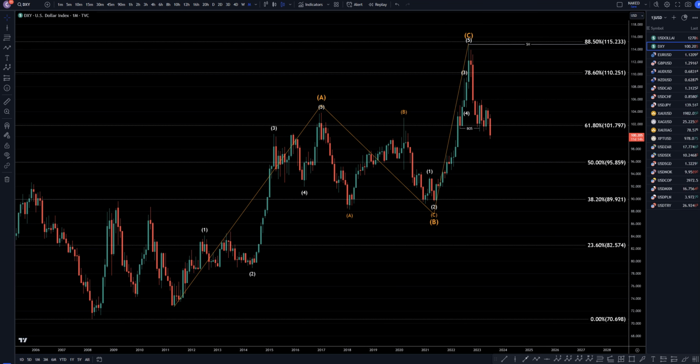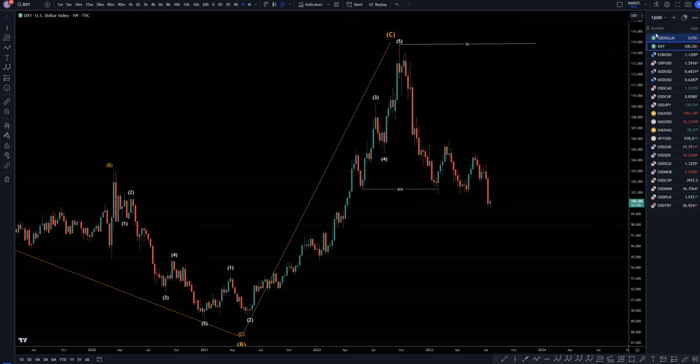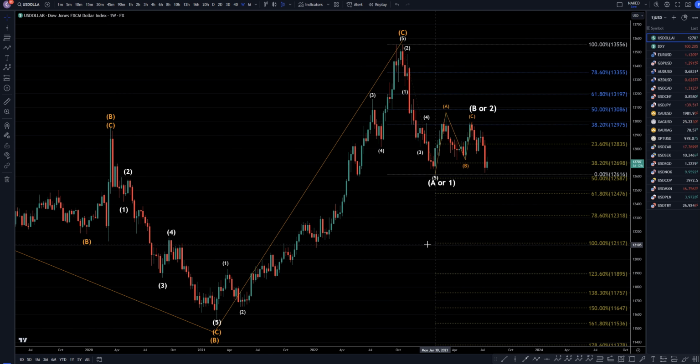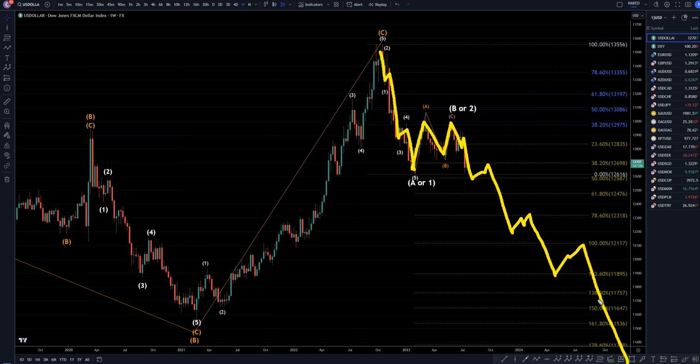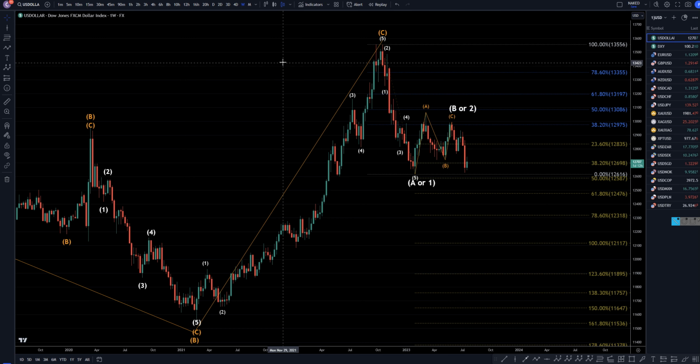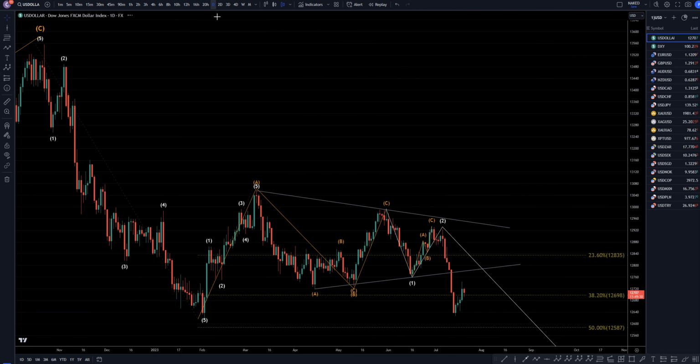So let's head down to the weekly time frame, which is where I like to switch back to the FXCM dollar index. On that dollar index, I do think that this is a downtrend, most likely a 1, possibly an A. I think this is 3 waves up, most likely a 2, but possibly a wave B. And I think we're going down now for either a wave C, which I believe a wave C would look like this, or possibly a wave 3, which a wave 3 would be very, very similar, except it would most likely continue to make lower lows and lower highs. So whether it's a wave C or a wave 3 is definitely not important to us right now. I think that we just need to continue to look for shorts on shorter time frames.